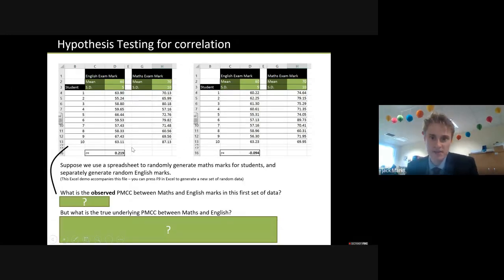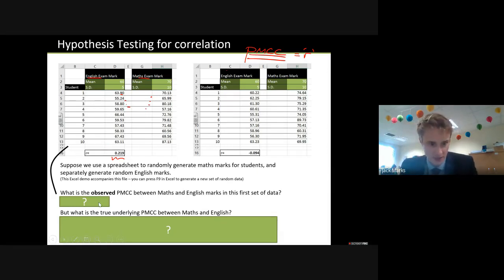Okay, so we've seen what product moment correlation coefficient is. That's the R thing from before. Now let's use it to do something. So we've got a situation here, English and maths mark, okay? And we want to see if they're going together. We know how we can enter that data now to get an R value. So here we've got an R of 0.2, for example.